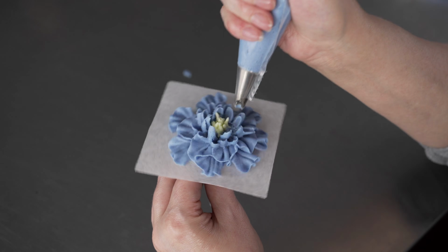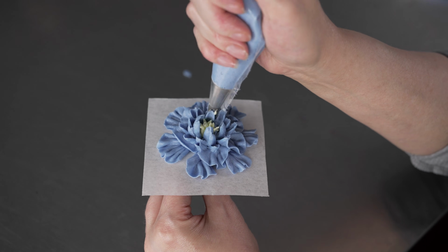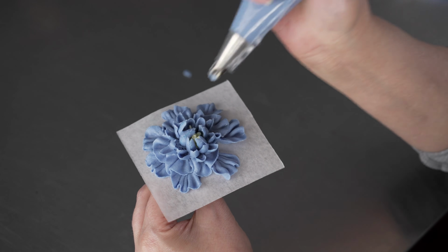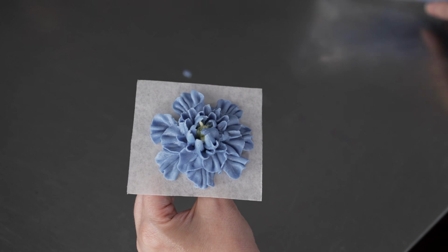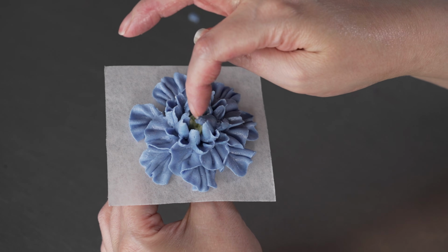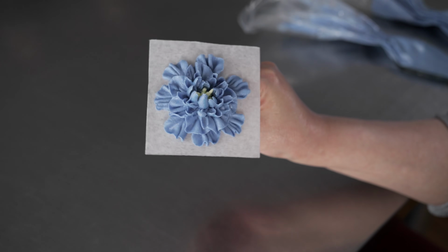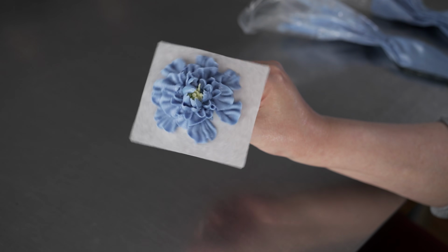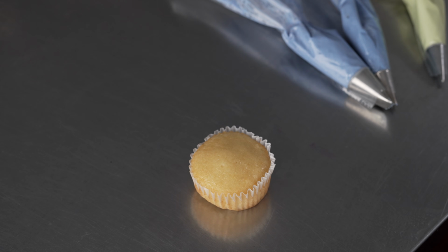And you can even pull across for the end. And anywhere you need an extra petal, just go in and add them in. Feel free to really kind of get in there and let the frosting do its thing. But you can see that gives you a beautiful buttercream scabiosa. And you've got those lovely little stamens sticking out in the middle. So now that we've practiced on our flower nail, let's try one on a cupcake.